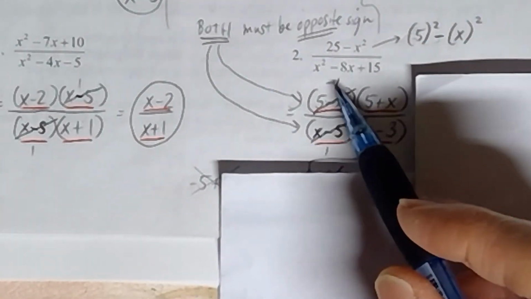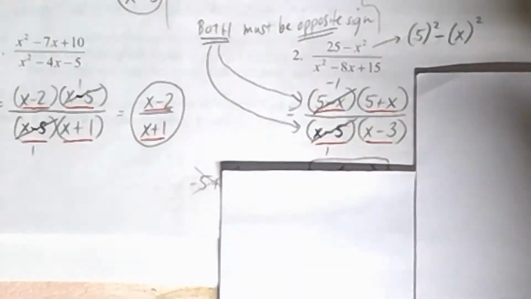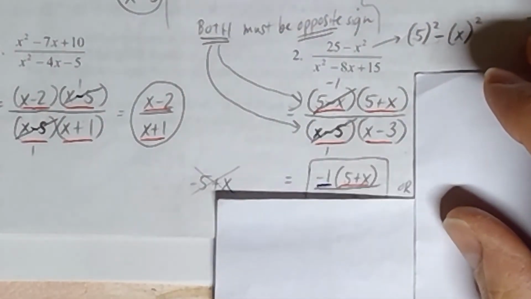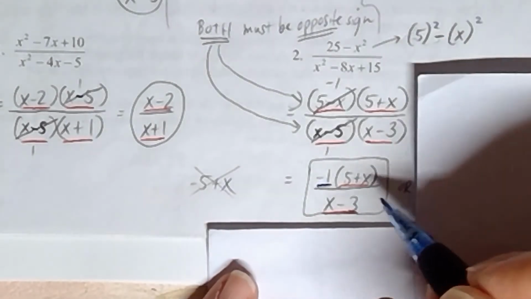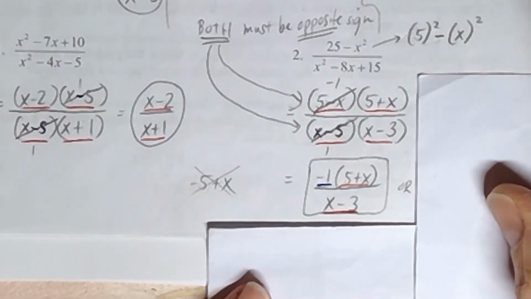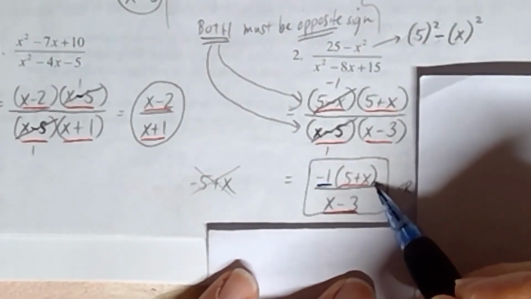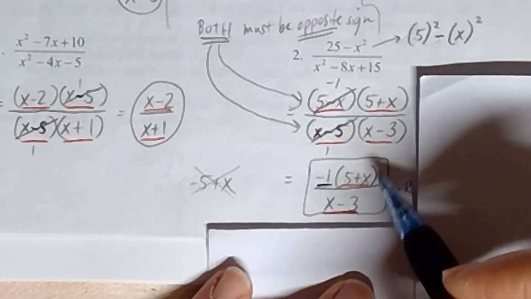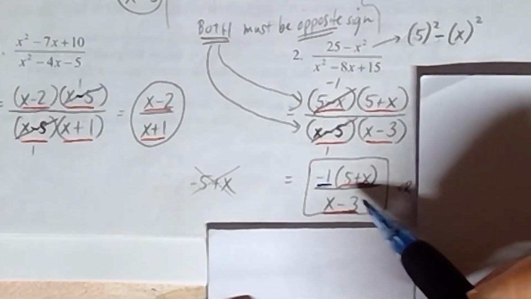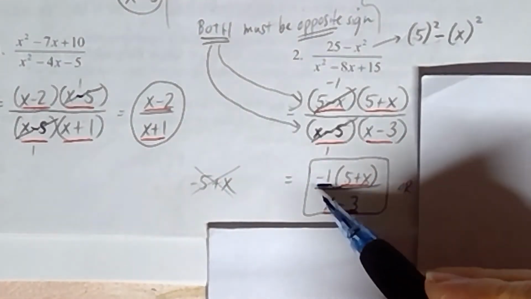But if it's negative 1 times a bracket, then there are 2 things that you can do. You could just keep the bracket like this, and I'm fine with that. You don't have to distribute this out. That's not required. You can if you want, just as long as you know what you're doing. What I'm concerned about is that you cancel everything you possibly can. If there's still some brackets in your answer being multiplied by something, I'm not overly concerned about that on these problems. So you can keep it that way.